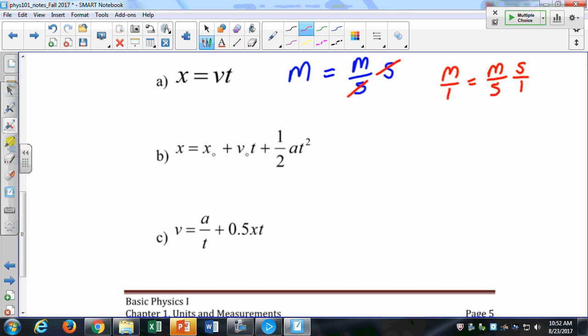It depends how strong your math skills are. If you've got good math skills, then you probably don't need to do that. But, you know, a lot of us don't, so that's okay. We'll just move forward with what we know. Let me do this second one, and then I'll let you do the third one.